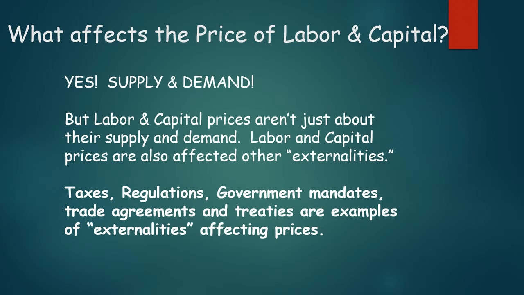Taxes and regulations can affect greatly not only the price of labor and capital, but its availability. When capital, for example, is taxed in capital gains taxes, that reduces the amount of capital that's available for investment and business expansion. And similarly, when there are taxes on employment, that also affects the supply and demand for labor.